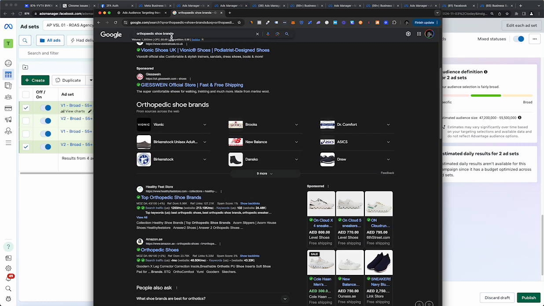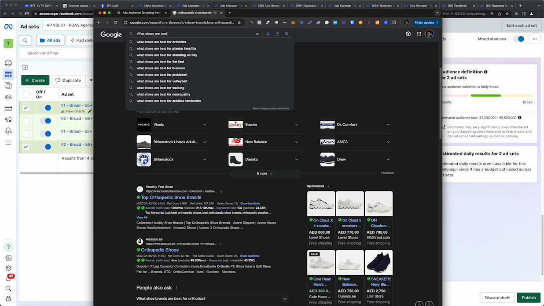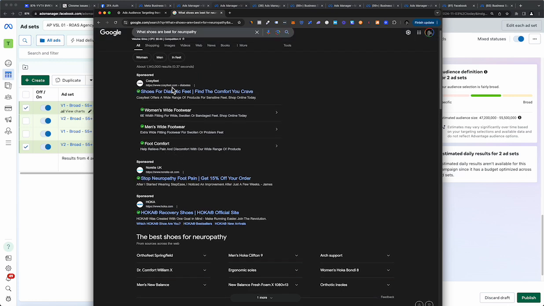But thinking of what someone would do, if I'm suffering from neuropathy right now, and this is going into understanding the audience, the main pain for me is in my feet, burning, tingling, and I can't walk more than a few steps without pain. Then I'm going to go to Google and search, okay, what shoes are best for neuropathy in the feet, right? That's going to make sense anyway.